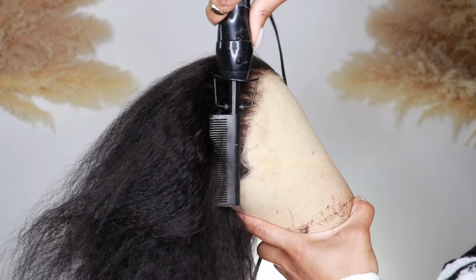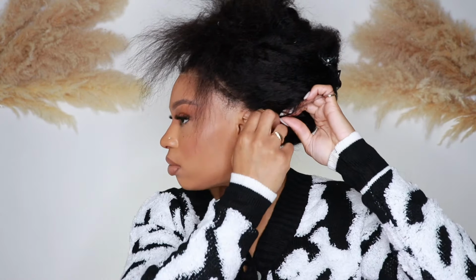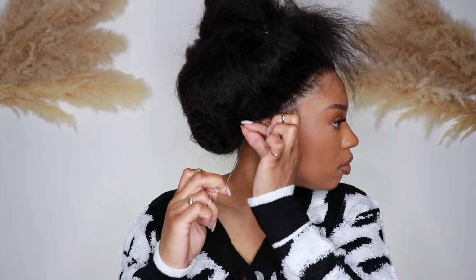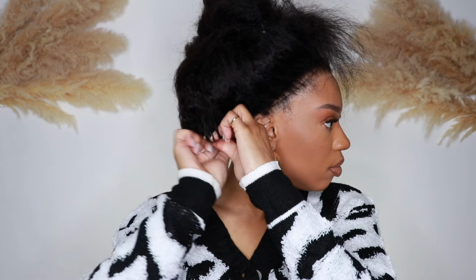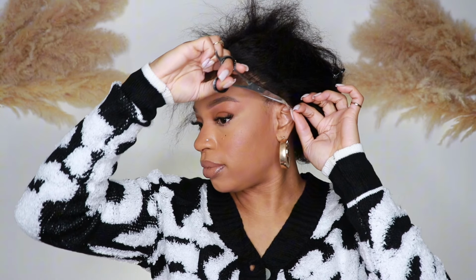And here we're ready to put her on. So I put the wig on and I'm going to melt this baby down, but here I am just sticking that comb under my cap, and then I am going to adjust these straps, one just like that, and then I'm going to tuck that and conceal it in the back, boom, and I'm going to do the same on the other side. And that is it for putting this wig on. But now I'm going to cut ear tabs, because this is a pre-cut lace, except the ear tabs are not cut, so you do need to cut that to your liking. And then I will go in with my ORS wig grip and lay her down.